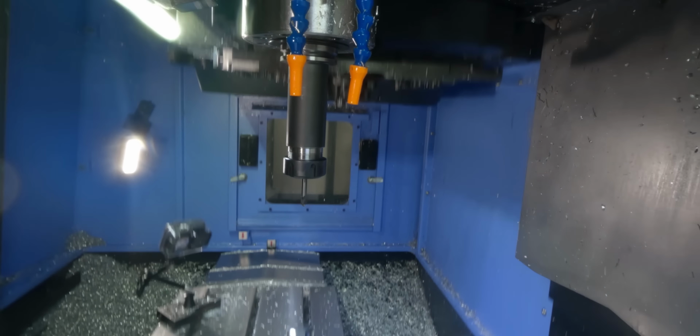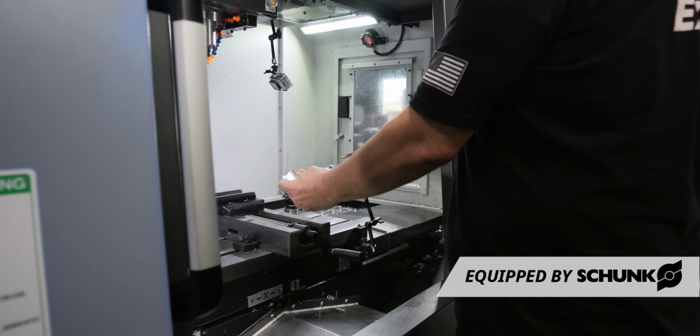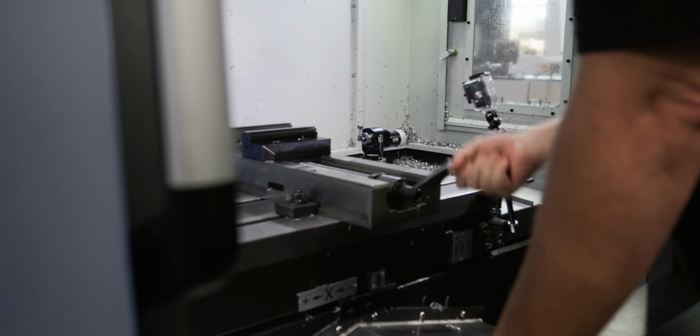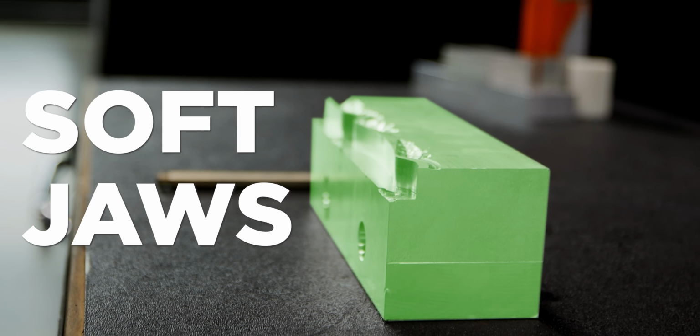Boom. All right, now that the first side is done, let's flip our part over and start the second op. So for this op, I designed a set of soft jaws to hold our part perfectly.